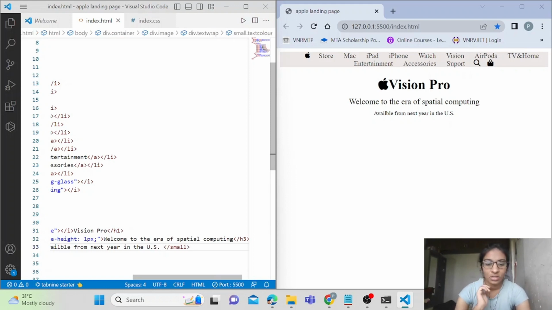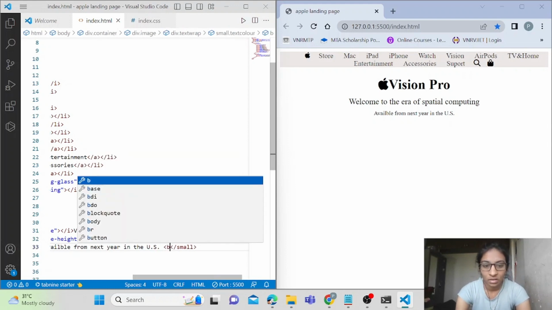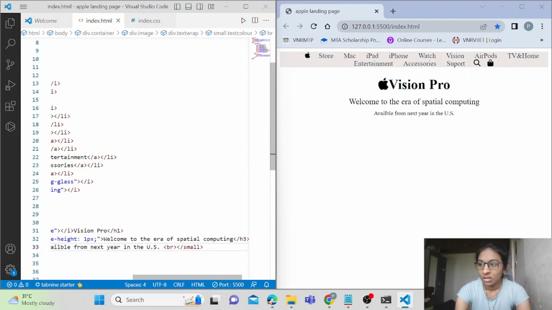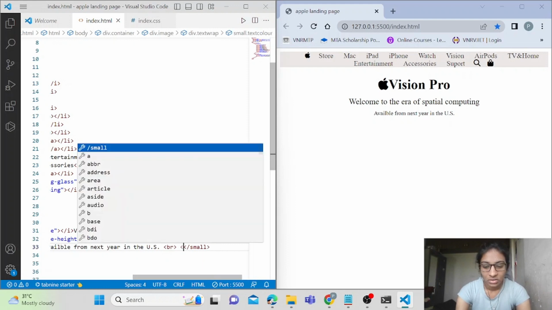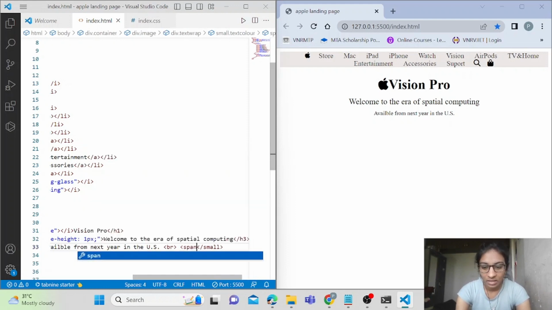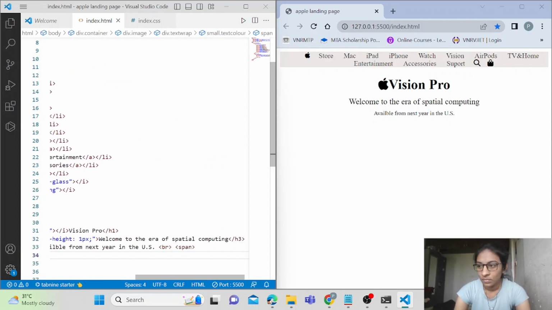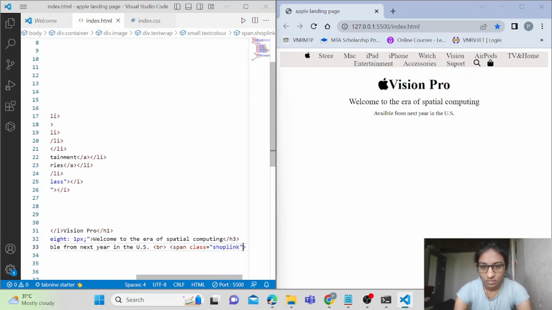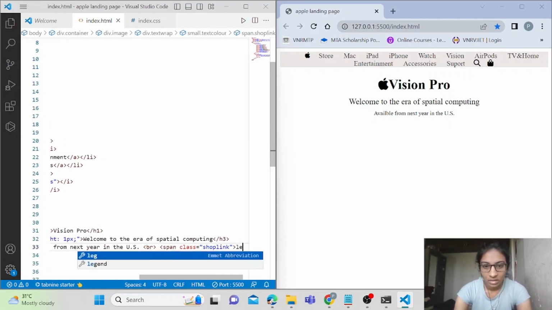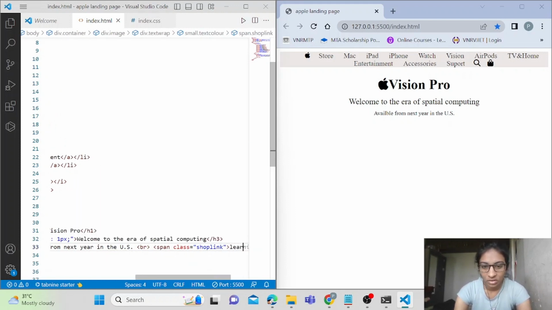After this, with the same font size, in the next line, I want a link, so I'm using the span HTML element. And for the span also, I'm giving the class name as shop link. And I want it as learn more.